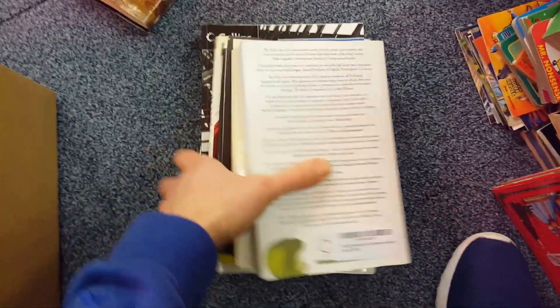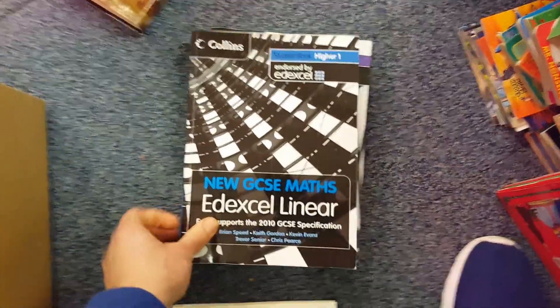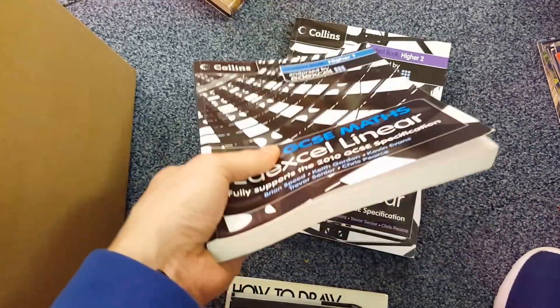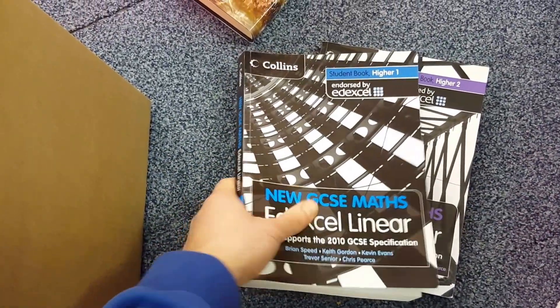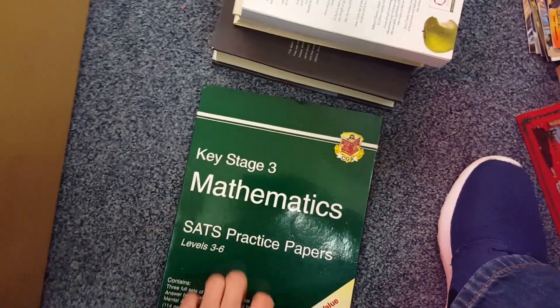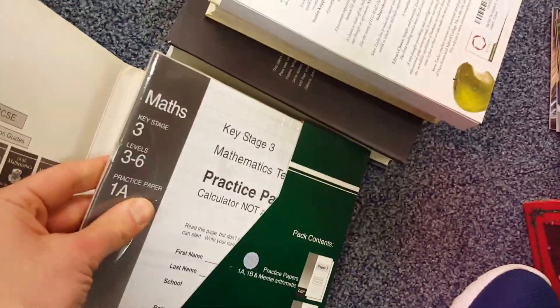A leadership training activity book — a lot of people know self-help books always do well. A lot of the maths books are worthless, but these ones came up quite good. The thicker ones seem to be worth a bit more — they're about a tenner each. So two of the maths books. How to draw manga — I can't draw at all, so I'll send it in to Amazon. A maths practice papers book — I was going to put it to one side but they're still sealed in there, so worth a few quid.